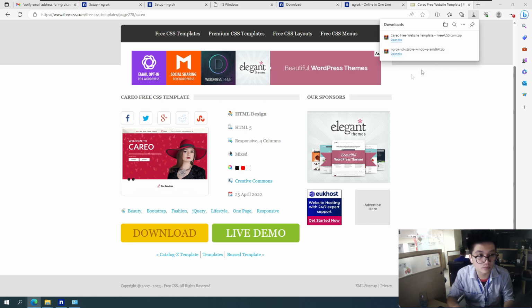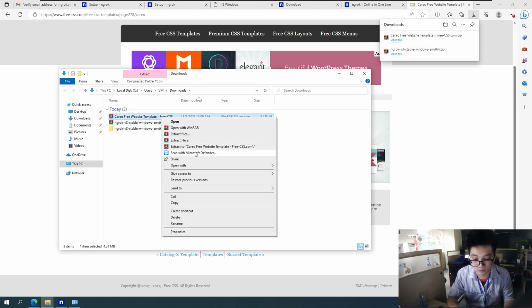Download the CSS templates you want, then extract the file.